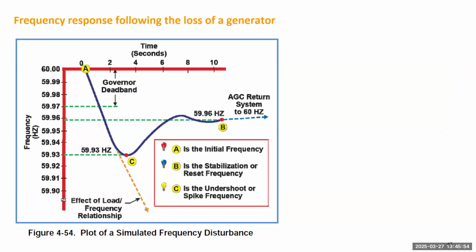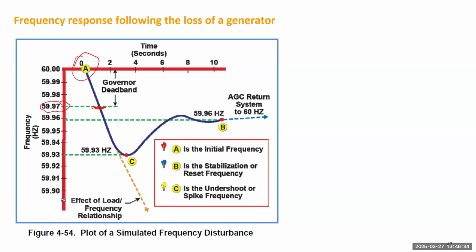All right, so this figure gives you the full picture of the frequency response following a disturbance. Here, let's assume the disturbance to be a loss of generator, just a sudden outage of some generator. You see, it starts from 60 Hertz. When the disturbance happens, the frequency will decline following this slope, almost as a straight line, linearly declining until a certain value.